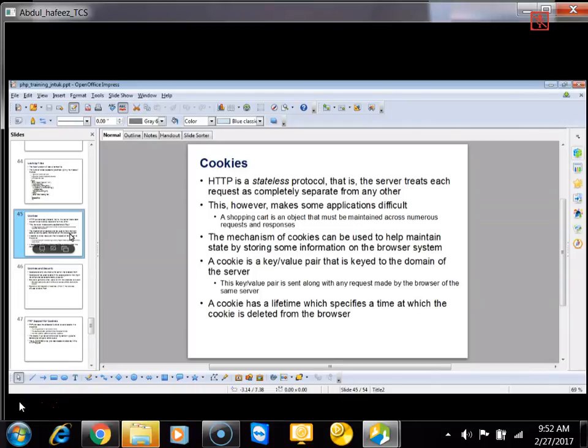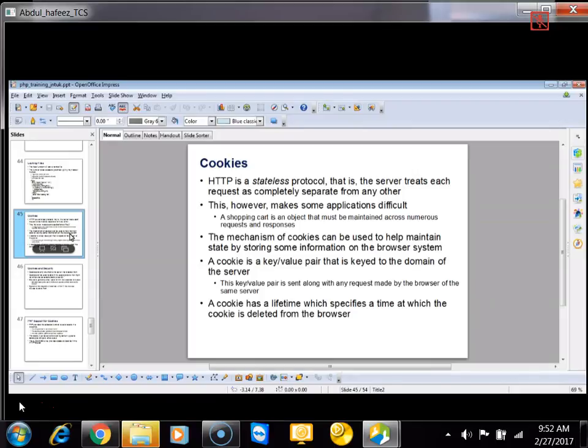If details are already available, it will show you those, and you can complete your order. So the mechanism of cookies can be used to help maintain state. That is what we have seen, along with examples like a shopping cart or a university application.